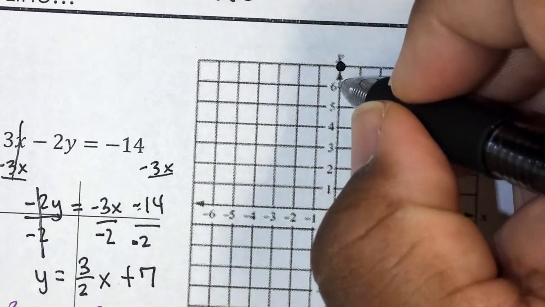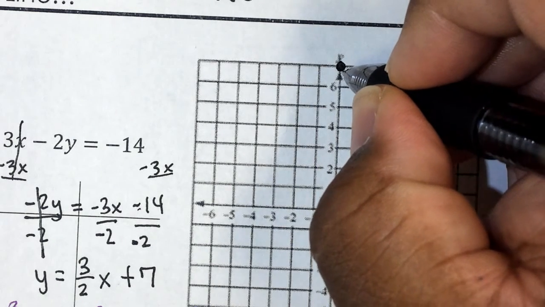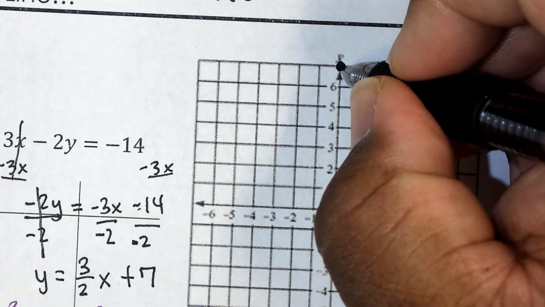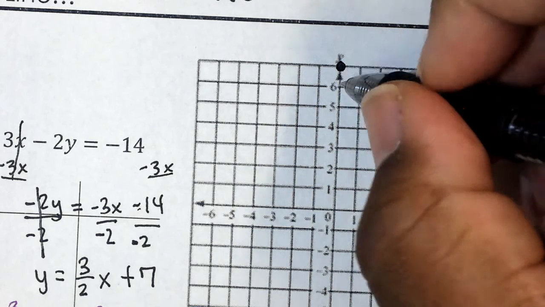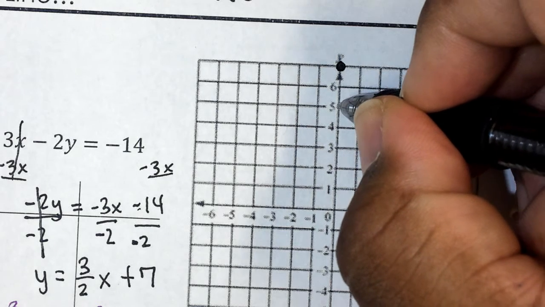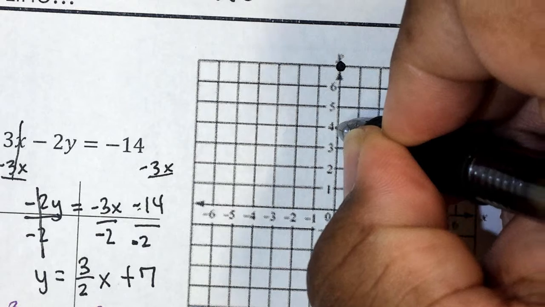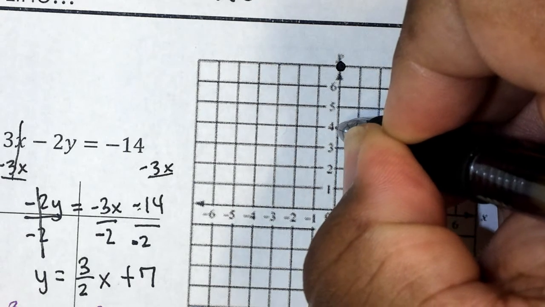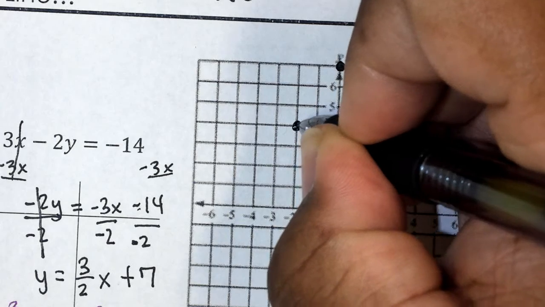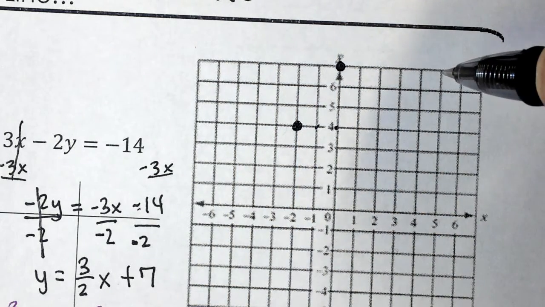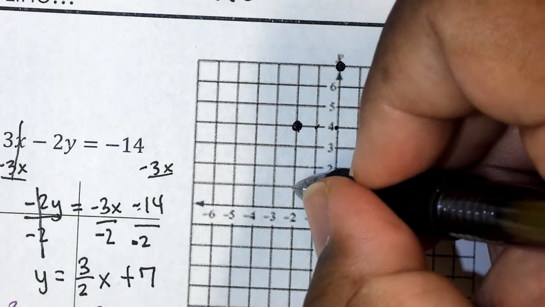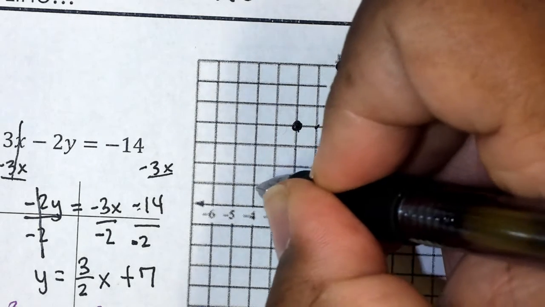So what is it, rise over run? And so instead of rise over run, we're gonna fall and not run but backtrack, I guess. So I'm gonna go down 3, 1, 2, 3, and then I'm gonna go to the left 2 since it's a negative 2. Back 1, 2. That'll give me my next point on the line. And then you can do it again if you want. Down 1, 2, 3, back 1, 2.